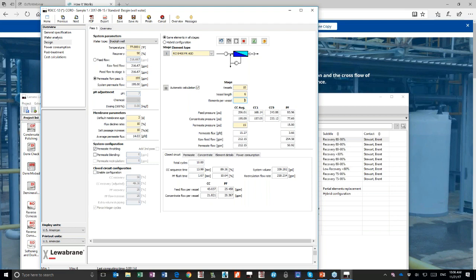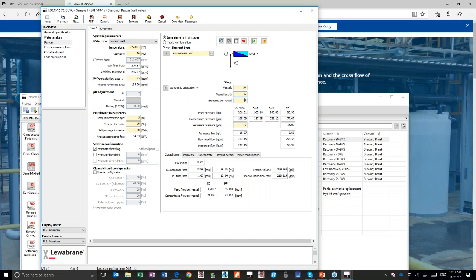Brent, let me add to the design guidelines. Sure. One thing I would point out on the design guidelines is each membrane manufacturer does generate their own set of design guidelines. But frankly, these guidelines have been more or less the boilerplate of the industry for the last 30 years. So although there are subtle differences between them, they're pretty much interchangeable, as are the elements, pretty much drop-in replacements for one another.